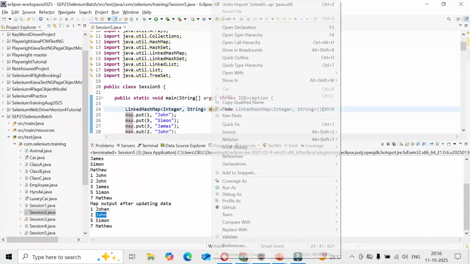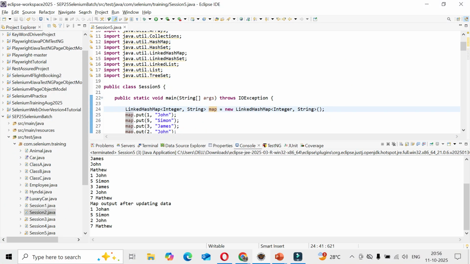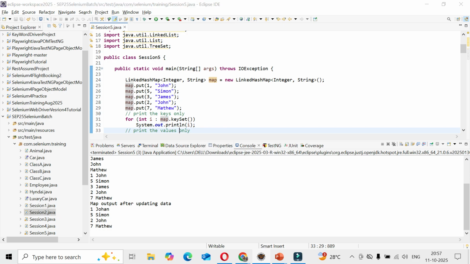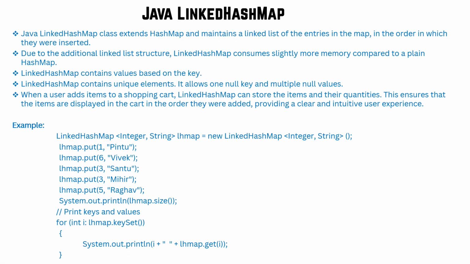So it will be the same order. The only difference is that it will be coming in the same order. You could see one John, two Simon, three James, two John Matthew, like that. It will be coming in the same order. So that is the big difference between LinkedHashMap and HashMap.